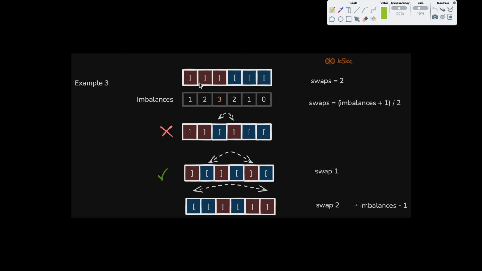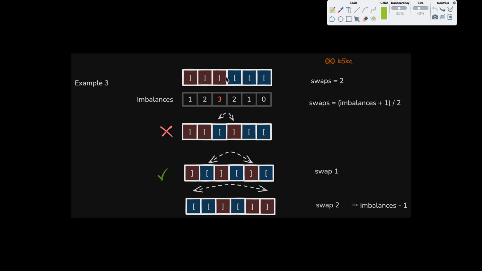Now for this string, we start counting unbalanced close parentheses. Initially, the imbalance count is equal to 0. Then we see a close parenthesis, so we increment the count by 1. Then we see close parentheses 2 more times, so we increment the count twice. And now our imbalance count becomes 3. Now we see an open square bracket, so that can bring the balance, so we reduce the count to 2. Then we see more close brackets, so the count becomes 1 and then 0.